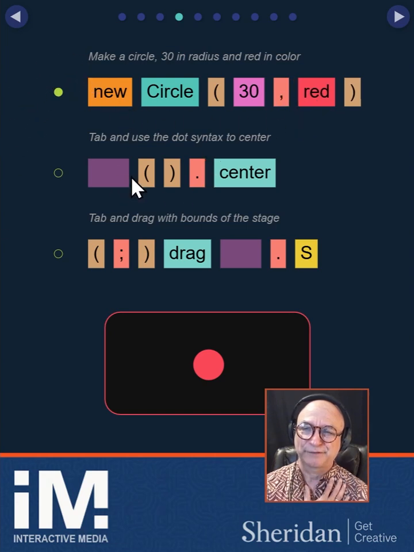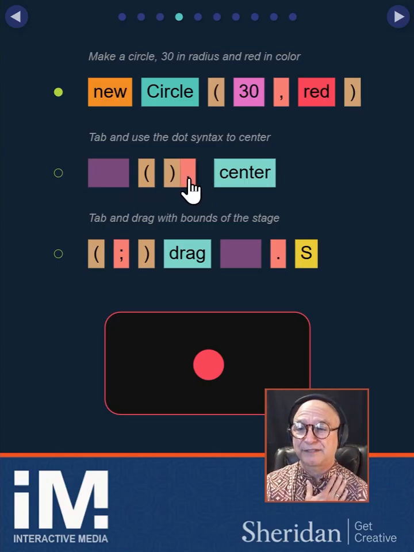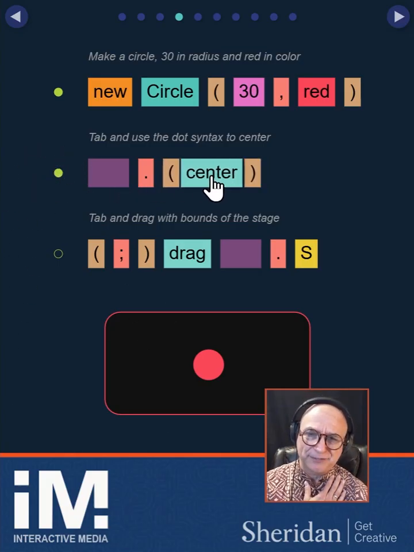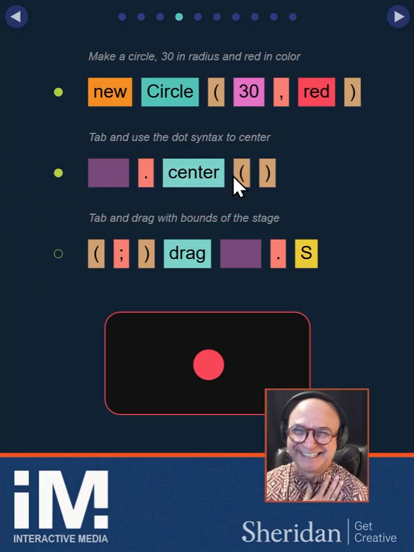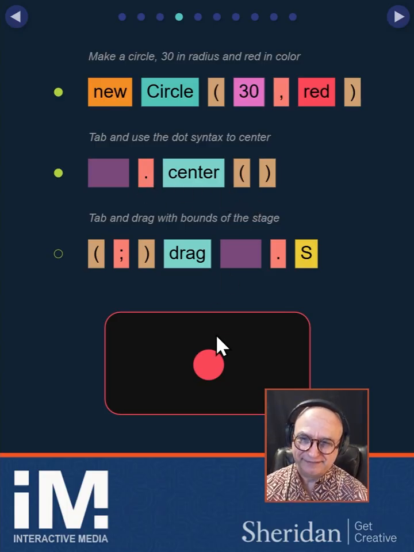Isn't this neat? This is called a shuffler. And it's in a sense like an e-learning app. As a matter of fact, it's so handy to be able to learn things. .center, because you can't really go wrong. You know what I mean? So we're doing research to see if Sheridan can bring e-learning apps with the shuffler to the market. So we're going to center that to start, and then we want to drag it.